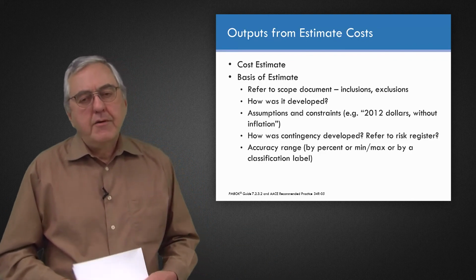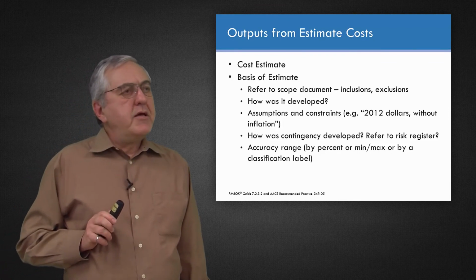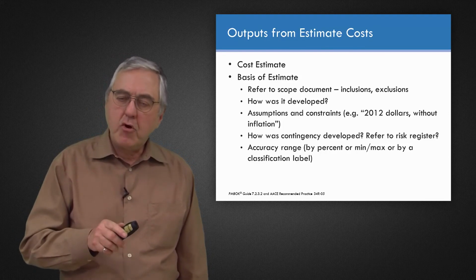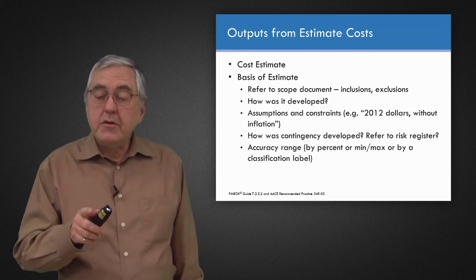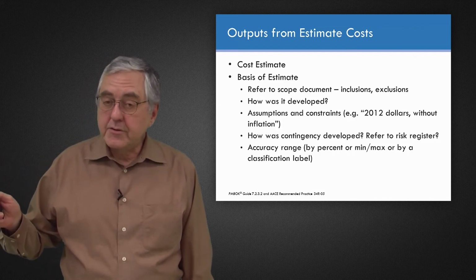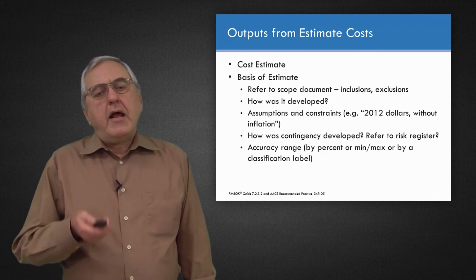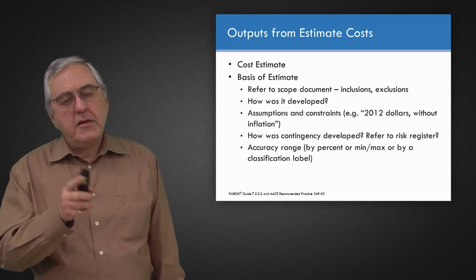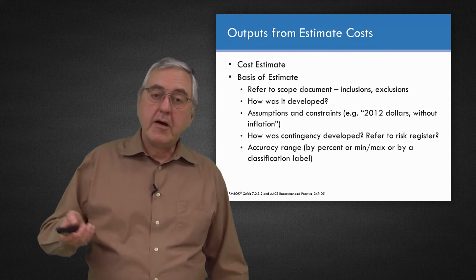Or constraints. The constraint might be this estimate was developed assuming we're using our own people, our own staff members, working part-time over a period of a year. It may be a little different if we had assumed that the project is being carried out by suppliers and contractors full-time over a period of 6 months, and so on. And what method was used for developing the estimate? I mentioned analogous. Of course, it could be parametric, it could be bottom-up.